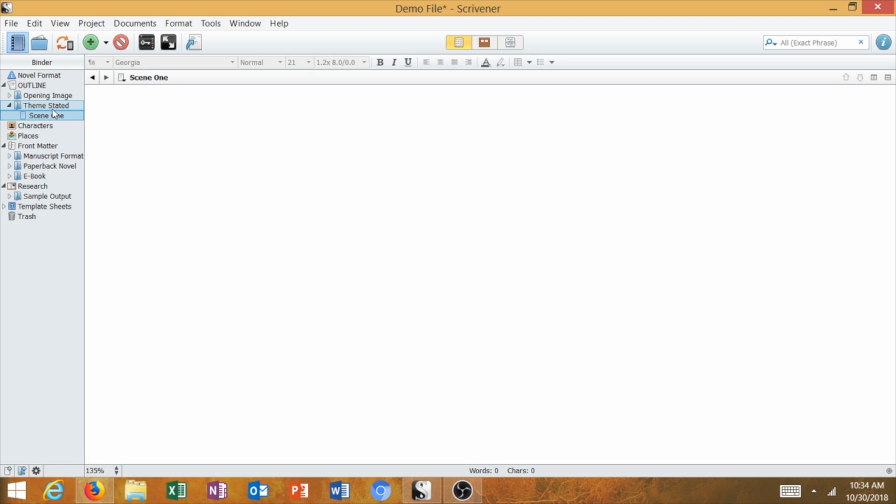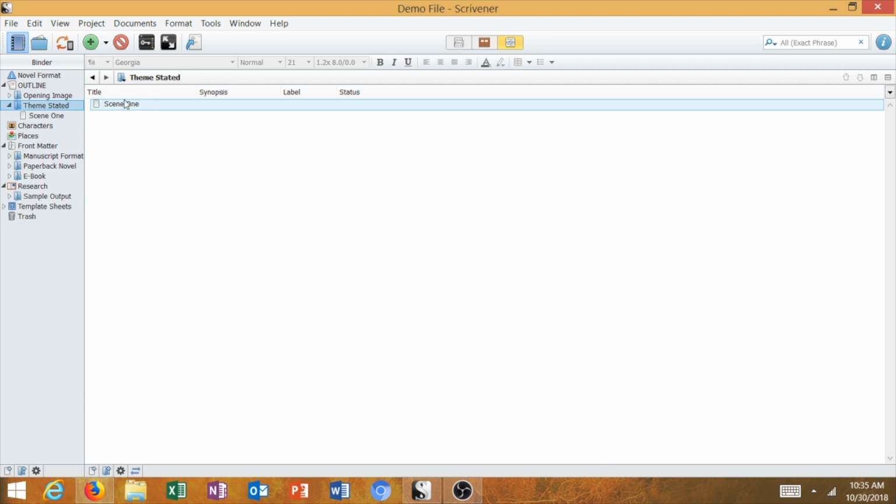I break each of these beats or plot points down into individual scenes. I really do pretty in-depth outlining, because I want to know exactly where my scene breaks are, what my characters are doing, what they're doing next, and so on. Theme Stated is essentially a statement made by a character that hints at what the hero's arc will be.